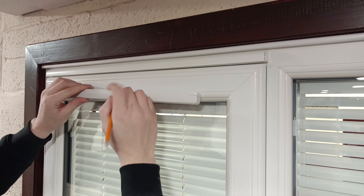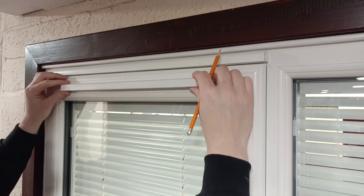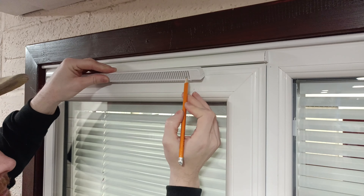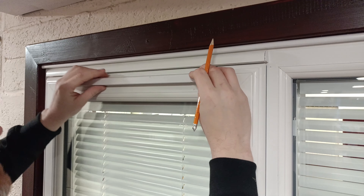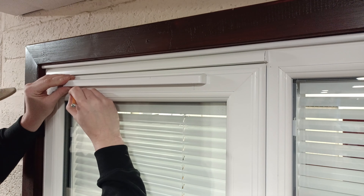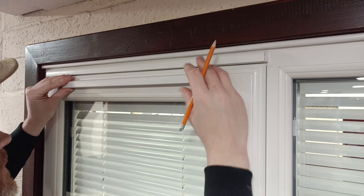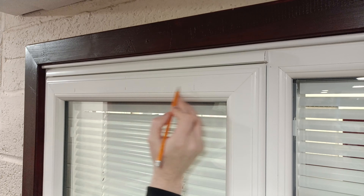Marry up this line on your vent to the center line on your frame. Find a nice comfortable center place to put it, and what you want to do is mark where the vent holes start. Don't go beyond because this is where your screw hole will be. Mark where your vents end at each side — you'll never go beyond those points because you need your fixing screw into the frame. Also mark down the center hole and the center line, and then this gives you two sections where you're going to drill.